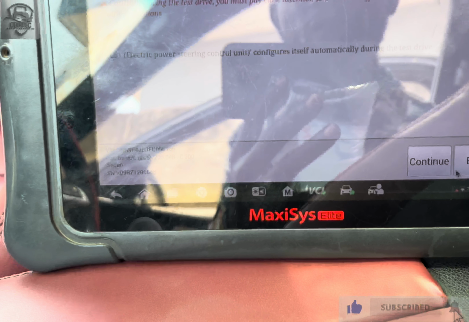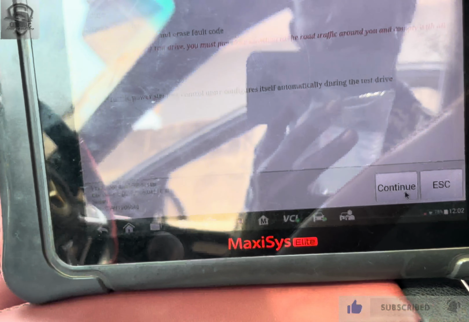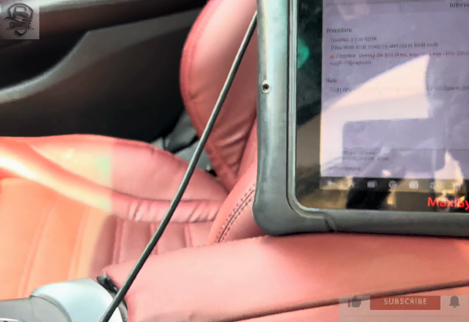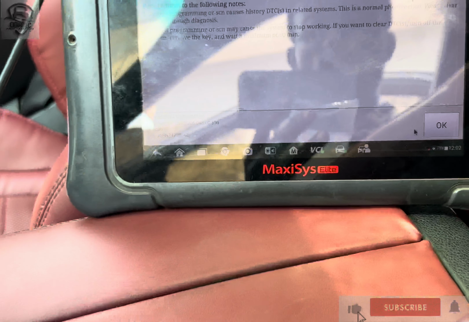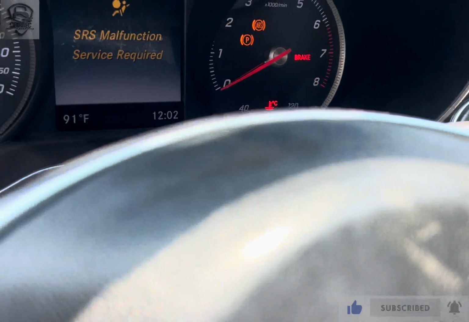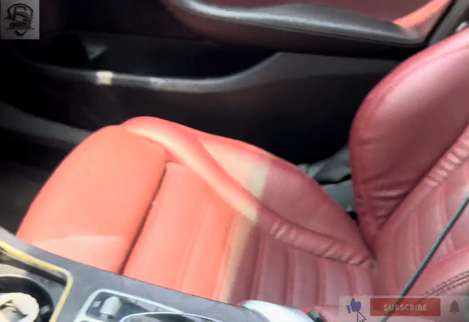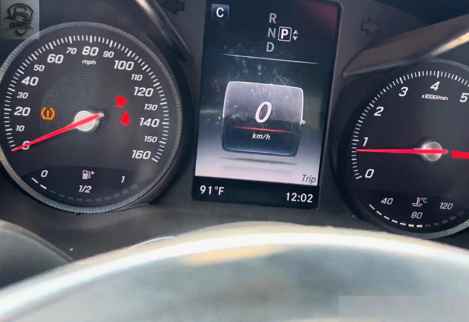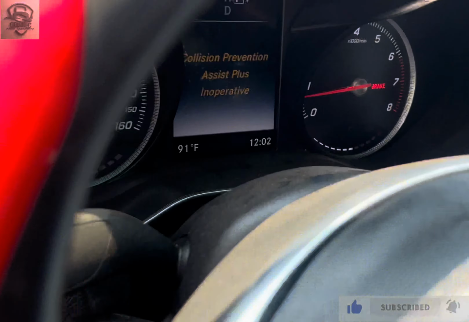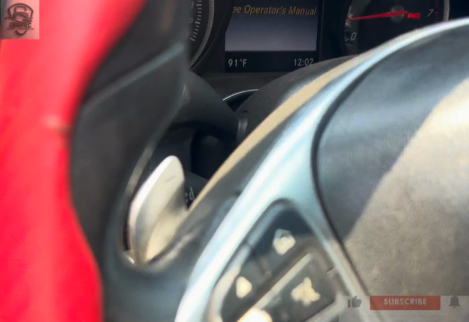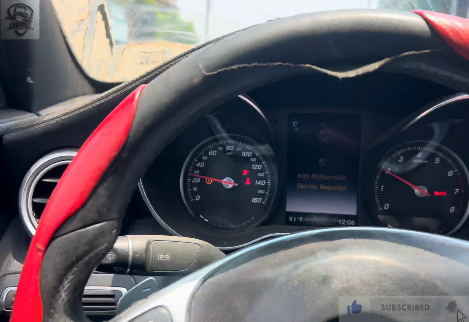Conduct a test drive, as you can see from here. Then we click OK. The coding has been successful, as you can see. We click OK. Then we start the car. Have you seen the power steering warning is off over here? The steer is soft. So we are going to conduct a test drive in order not to have any issues with the power steering. The test drive is being conducted.